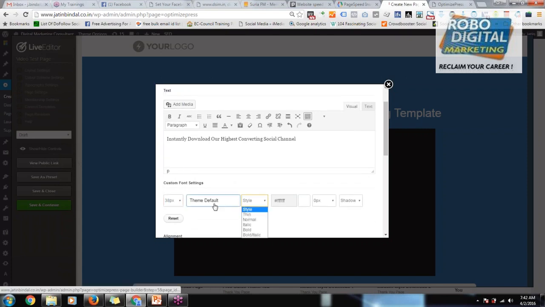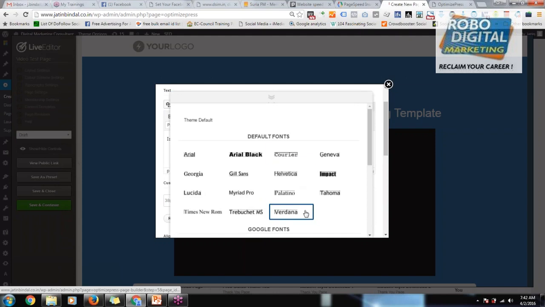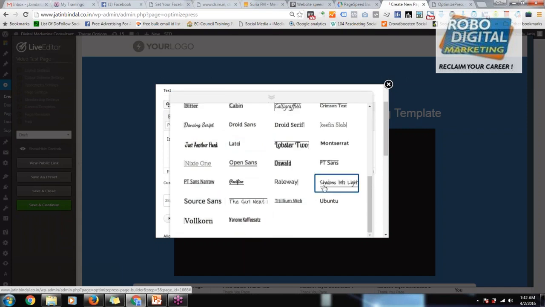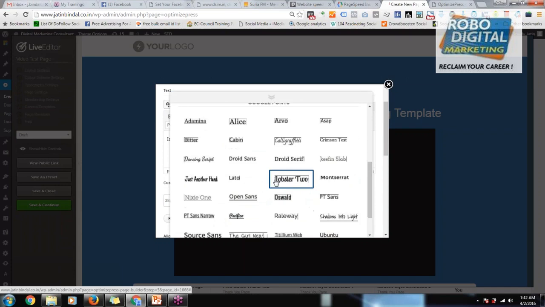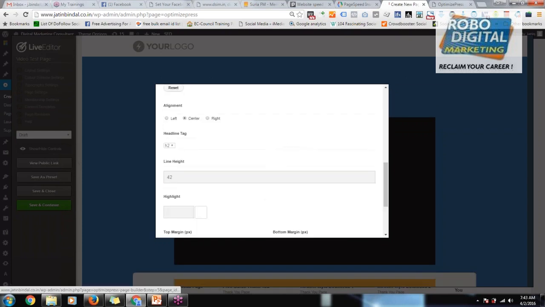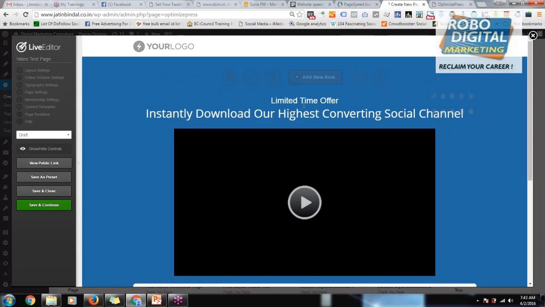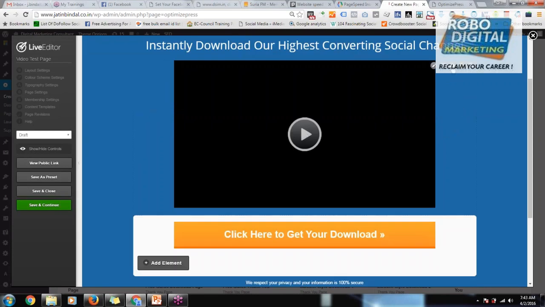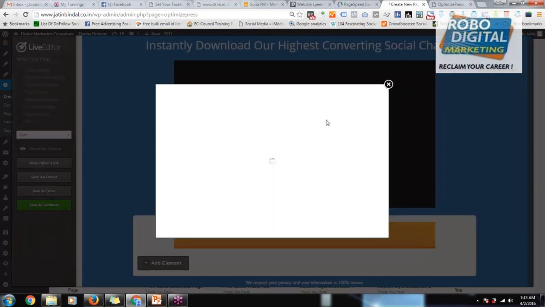You want to change the style of the font, which type of style you might not be getting in other plugins, but this is the plugin which can give you the most popular one, Open Sans. Generally people use this one. You can define the pixels and everything, any length behind it, and once you are done, click on insert. You can see the heading, and if you want to give a video, you can give the video by clicking on it.